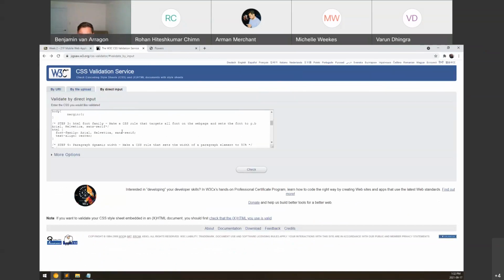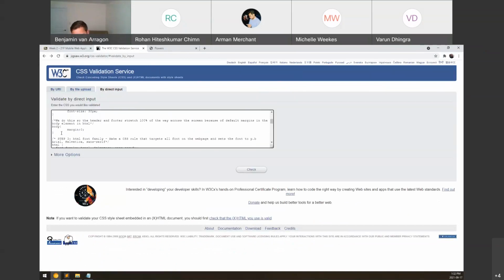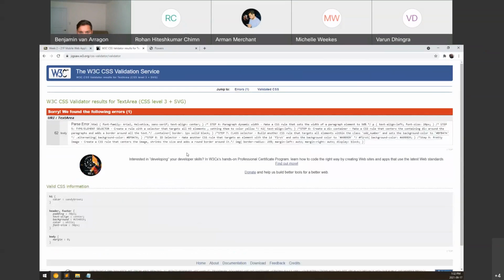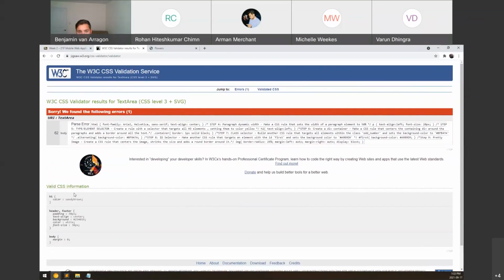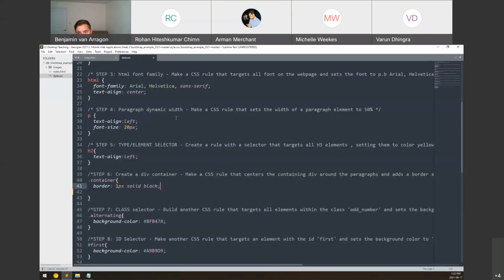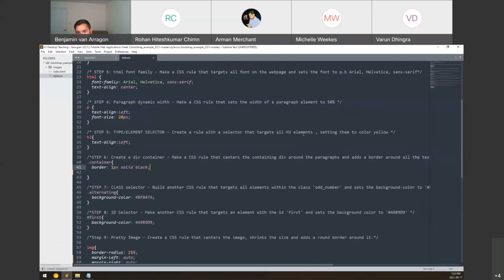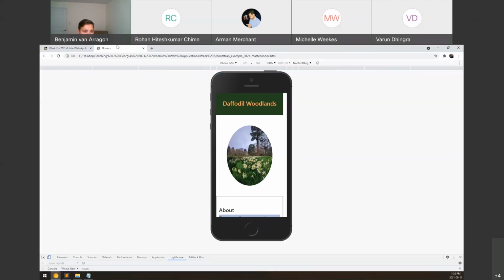What's going to be something that'll throw an error? If I miss a bracket on body, check. Yeah, there we go. It'll find a parse error. So kind of cool. And then here it'll tell you kind of what you should do to fix it. So it re-added that bracket. So I will ask for this sometimes in projects just to show that you actually checked your code and ran an error check, because there is no error checking in some of these IDEs, right? So there are those tools online, just so you're aware of it.